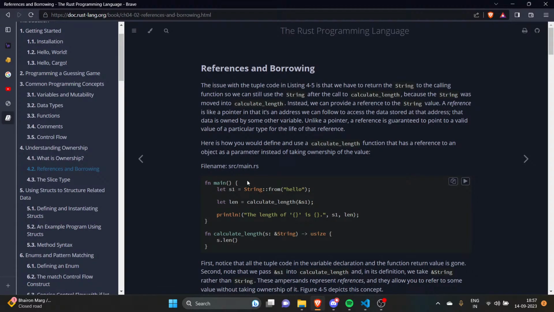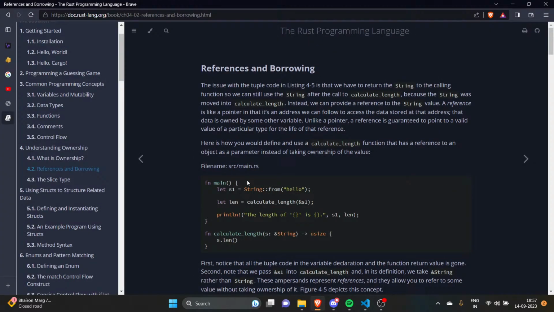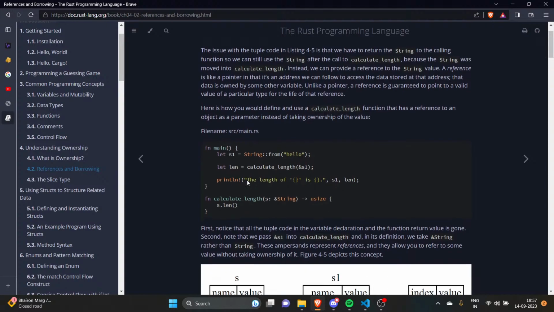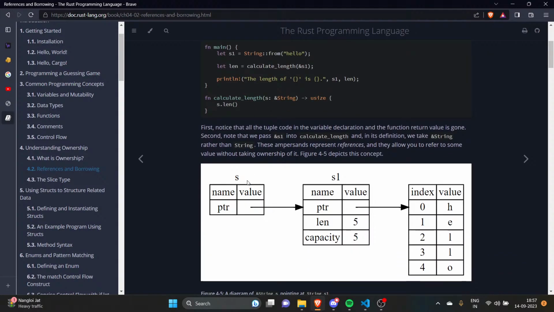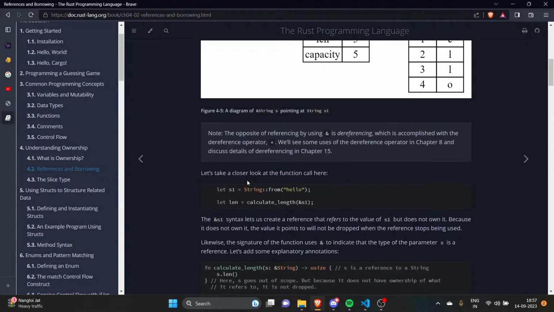References and borrowing. Okay, I guess that's what he was talking about. The issue with the tuple is that we have to return the string, calculate length, and so on, s.len. Okay. Initially s has name, ptr, len 5, capacity 5.